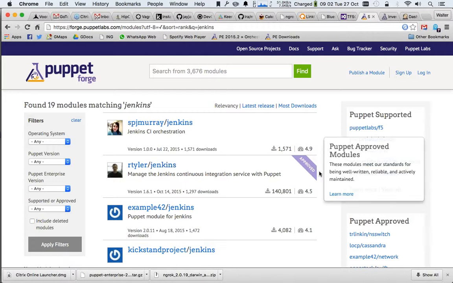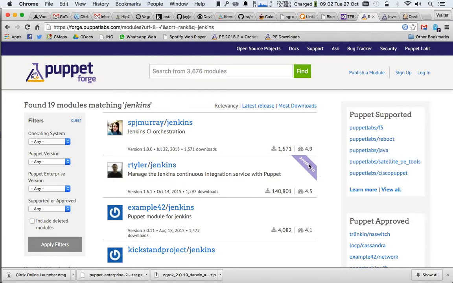And you can see here an approved label, which means that it's a Puppet approved module. And that means as much as this is a well-maintained module, and Puppet puts their quality stamp on this being a properly usable module that has testing in it as well. So we'll be able to use that.